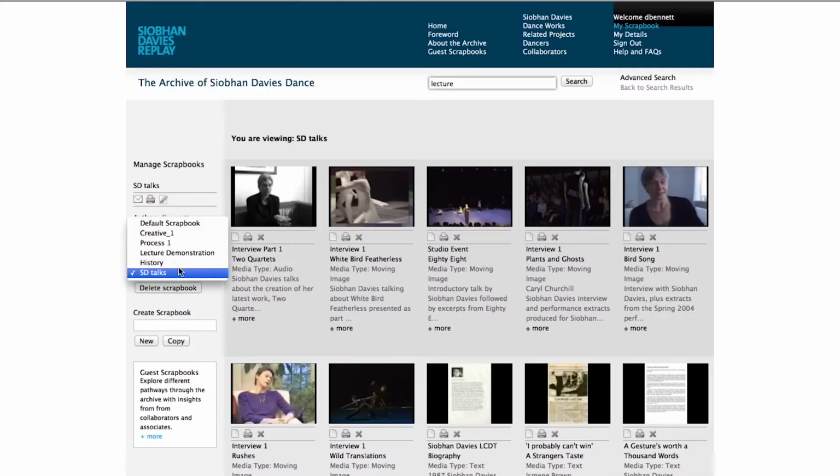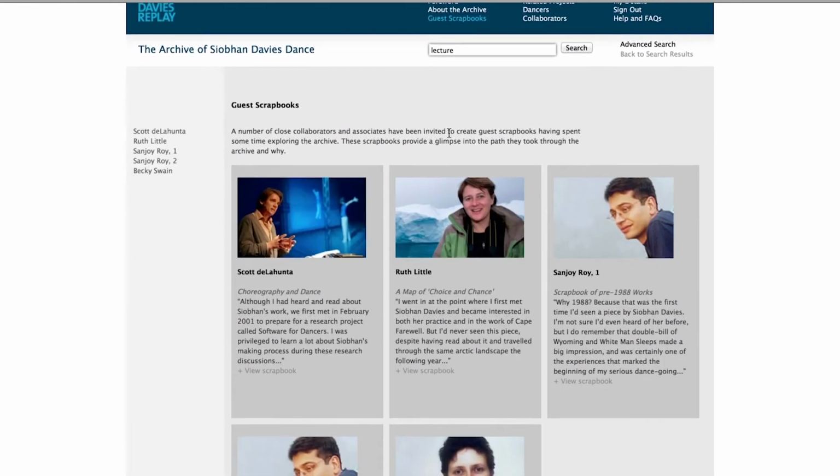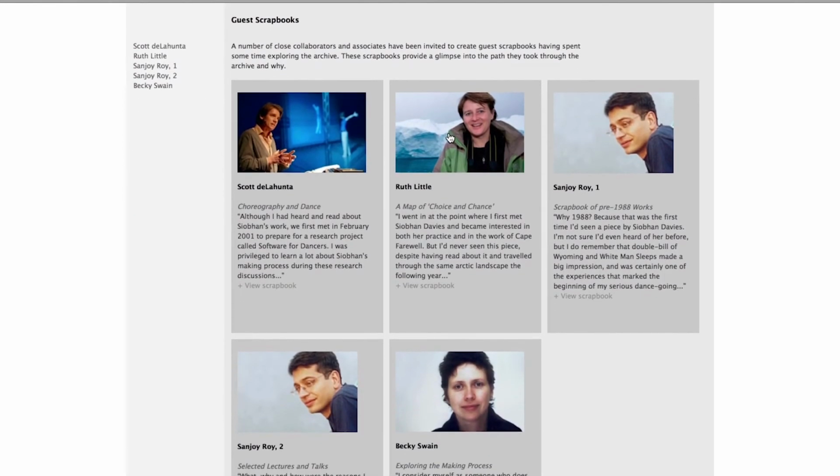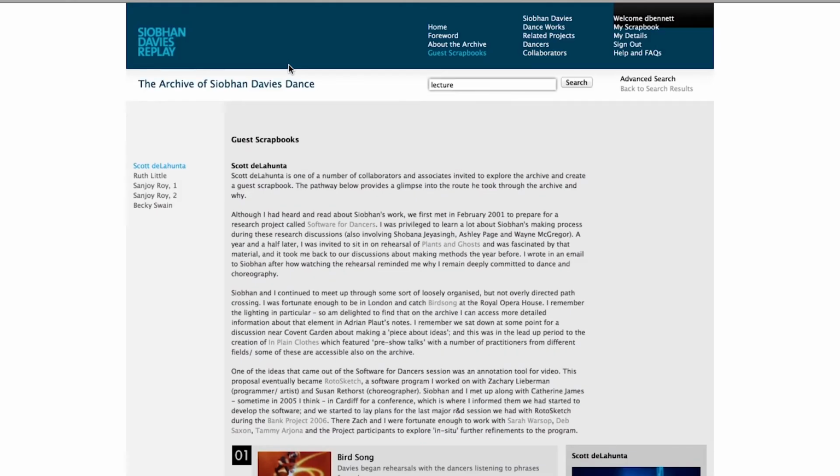So we built into the archive a fairly simple and straightforward scrapbook tool, but one that turned out to be very valuable for users who were then able to collect their searches and tell their own stories of those searches that they'd built, and how those stories then revealed new knowledge that otherwise would not have been available had they simply seen individual items within the archive.